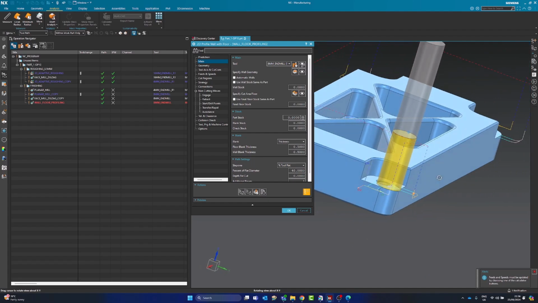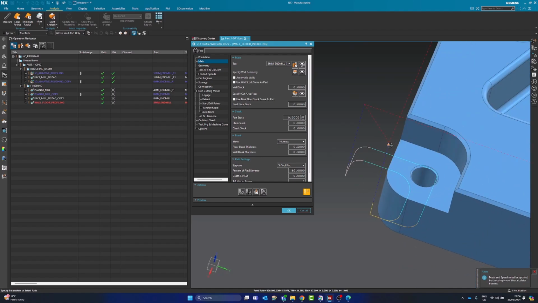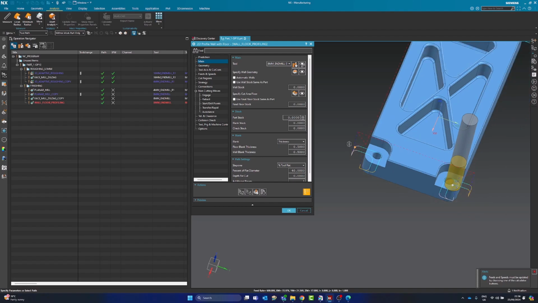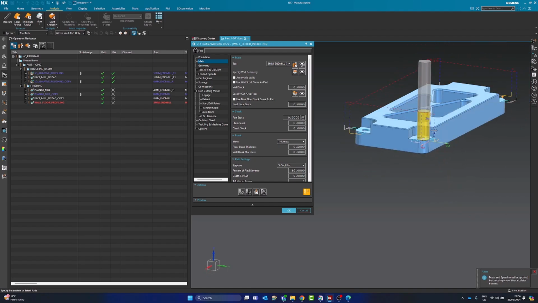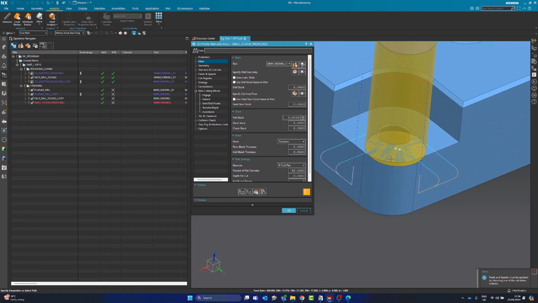Now what is the next thing we can improve? I don't like the engages and retracts. I don't like the step overs, the traverses to the next pocket. So let's see what we can do about that. What do I want to see? Now I'm visualizing in my head.